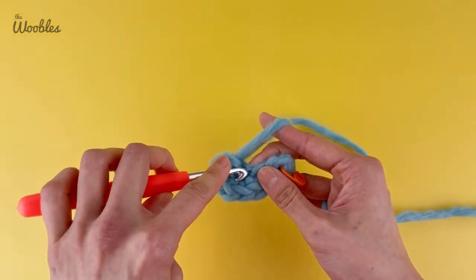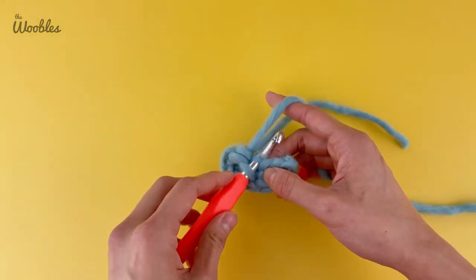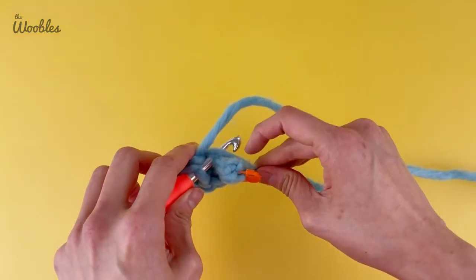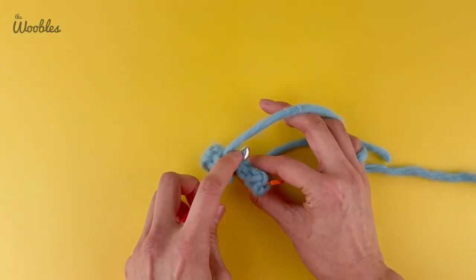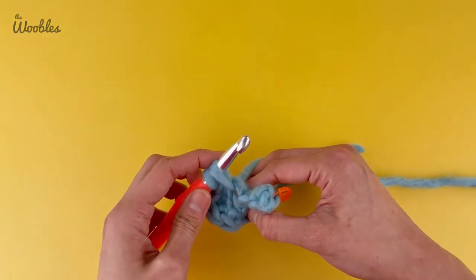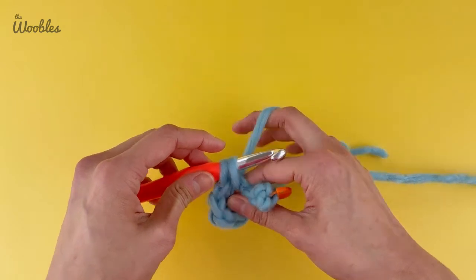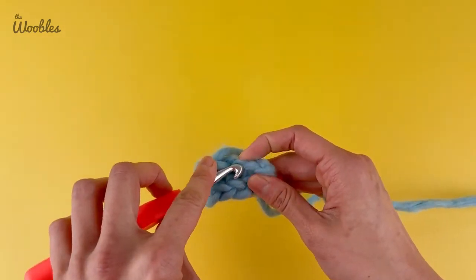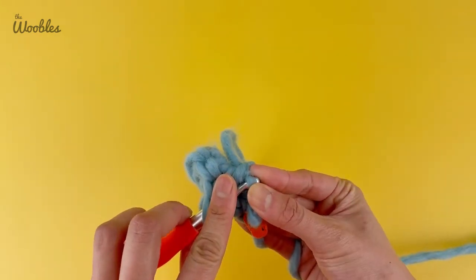I put my hook into or under just the other side of the V that represents the other side of the foundation chain stitch. I drape the yarn tail over the hook as well. So now it looks like I've got 3 strands of yarn on my hook. And then I yarn over and pull it through those first 2 loops on the hook. So I'm left with 2 loops on the hook, yarn over again, and then pull it through. So here is my last one.